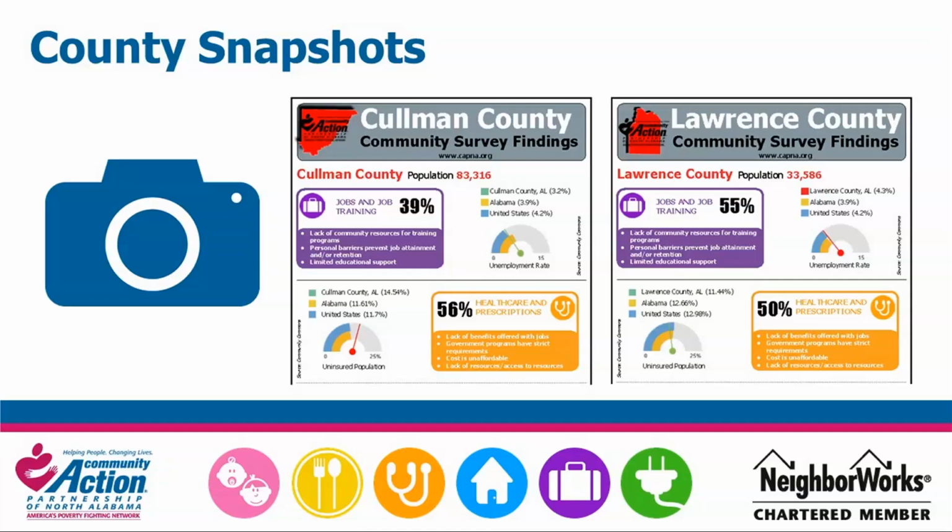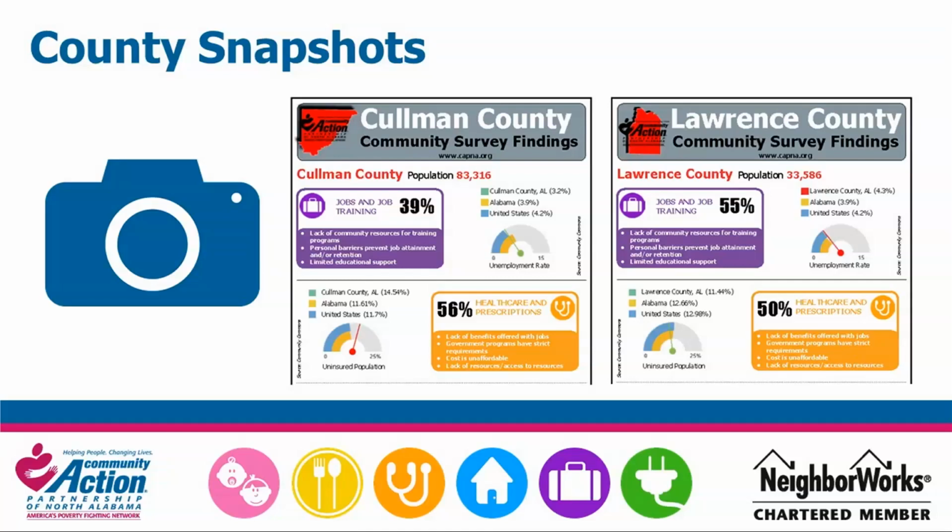with our unemployment rate. So it really supports, that works together, those results. You can see that that is supported by the quantitative data that's out there. And then you also can see the causes and conditions from the focus groups that feed up to that need being a need. Let's look at Lawrence County, and you see that on their snapshot that jobs and job training was at 55%, that 55% of the respondents said that that was a need.